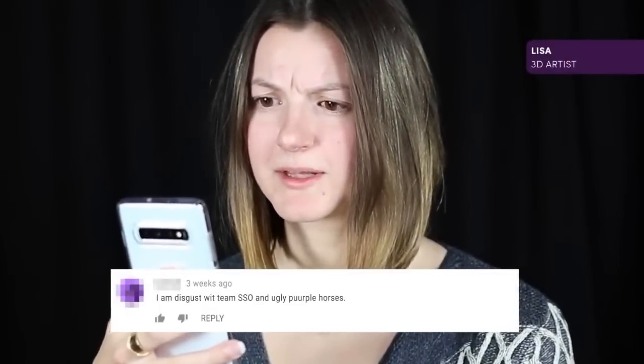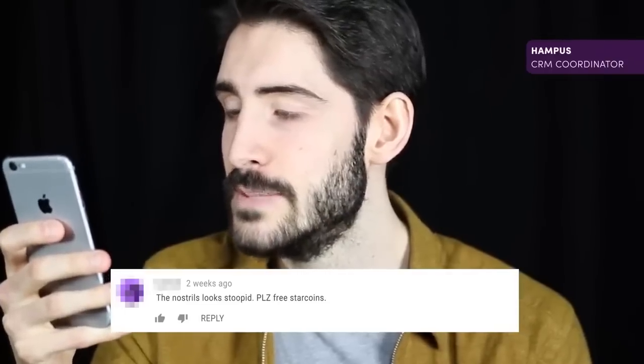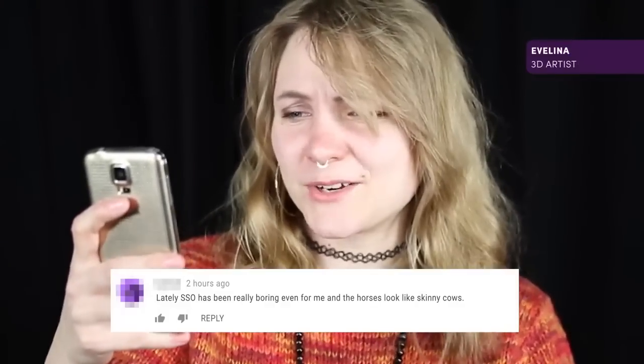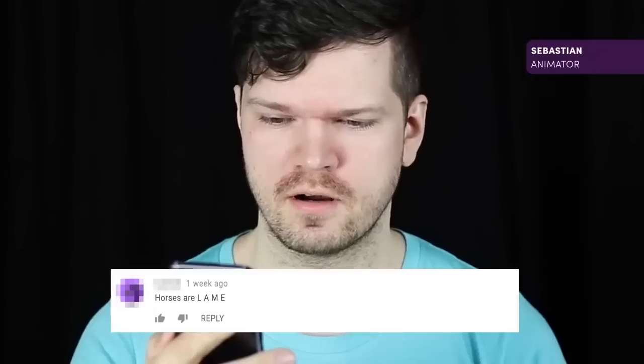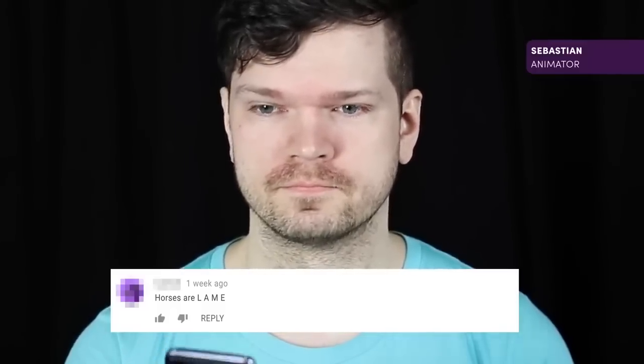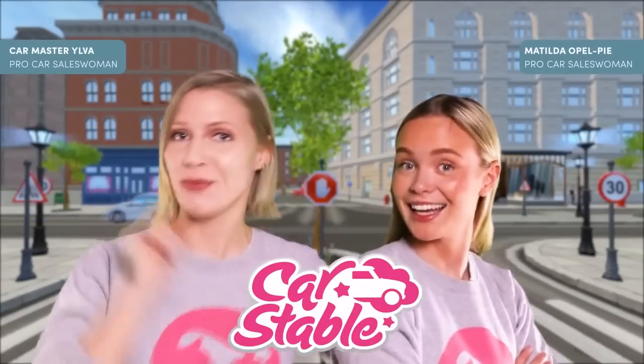"I am disgusted with Team SSO and ugly purple horses. The nostrils look stupid. Please. Free star coins. Lately SSO has been really boring, even for me. And the horses look like skinny cows." "Horses are lame." "Making horses is so difficult. I just can't do it anymore." "Maybe they're right. It just feels hopeless." "You don't even make the horses. What are you doing here?" "Something has to be done." "But what?" "We have the solution! We at Car Stable are proud to announce that we are phasing out our horses one by one and replacing them with these sweet babies."